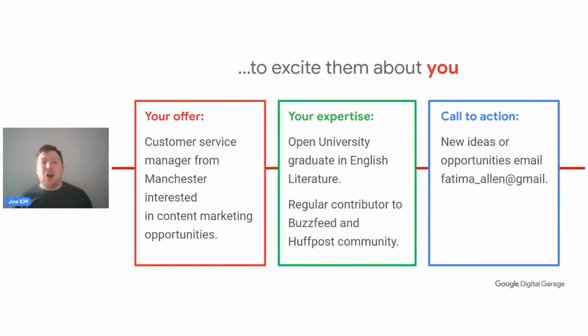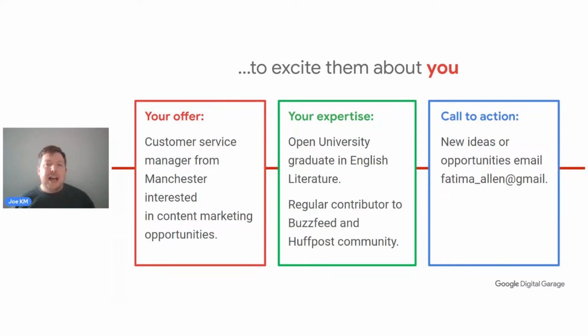So what is your offer? You're offering customer service managers from Manchester who are interested in content marketing opportunities. So you're literally saying, I'm interested in new opportunities in content marketing or customer service management. Straight away, you're putting your cards on the table. If you are a person looking for this, this is what I want. Okay, I like the sound of that. I am interested in a customer service manager from Manchester with an interest in content marketing. That's a perfect fit for the job role that I'm looking for, actually.